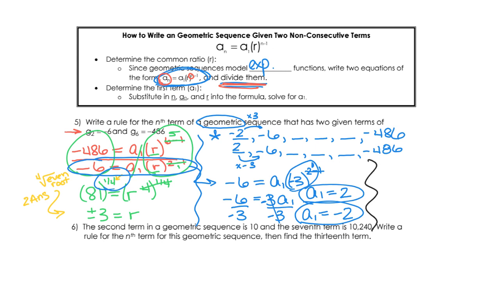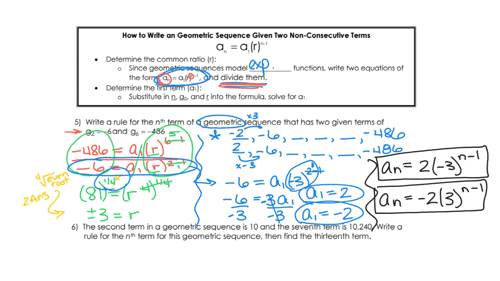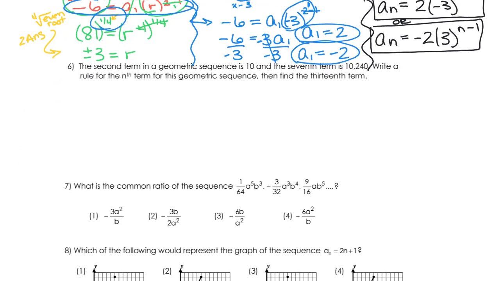We have one last step, which is to write our formula, or our rule. And so we could say a sub n equals our first term, which could be 2, if we have an r value of negative 3. Or we could have our first term being negative 2. And if you remember, the negative 2 came out as the first term when you had an r value of positive 3. So both of these formulas could generate the sequence that we have here, okay? So sometimes we have 2. This year we're only going to focus on 1, but I just wanted to show you, okay? You'll see more of that in pre-calc when you get there.